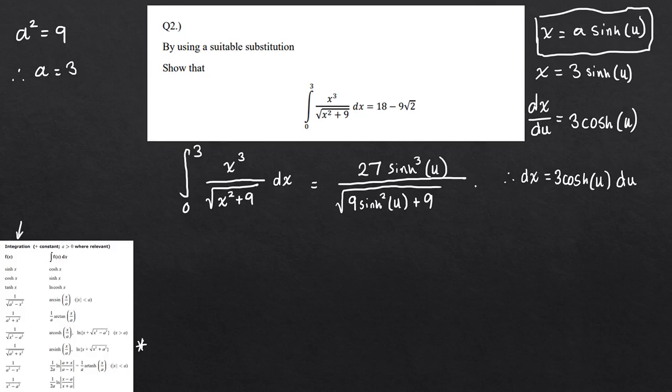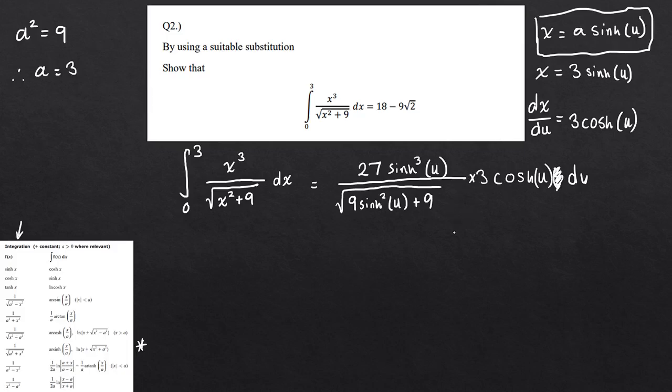And then we also need dx here. So we know dx is 3 cosh u du. So I've already run out of room, so let's just get rid of that there, just so I've got enough room here, and put it on the end here. So dx, we know that is 3 cosh u du. Oops, I'm getting this all over the place. That's the 3 cosh u du. Okay. So that's fine. And we're timesing by this here.